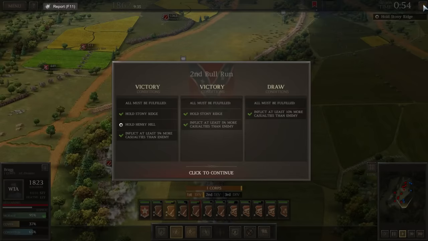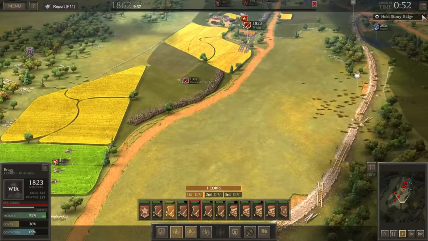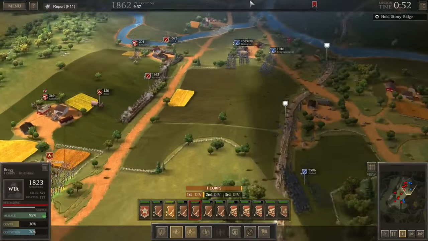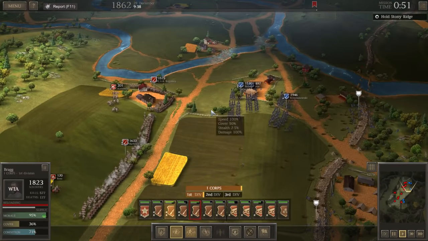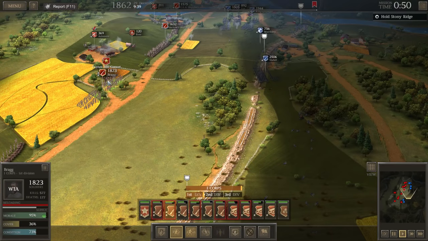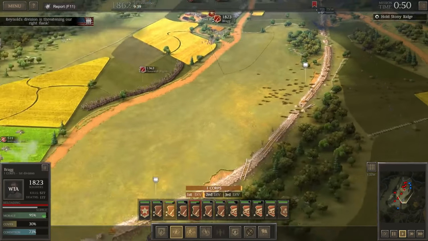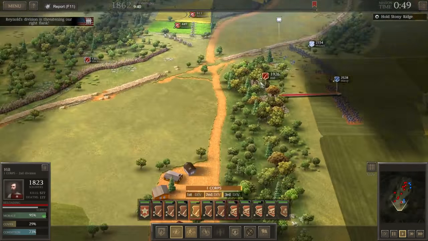Let's see here. We've inflicted more casualties on them than they have on us, so far things are going okay. I mean, we definitely have delayed them. It's taken them over an hour to advance as far as they have. They're now in much more open terrain. Reynolds' division is threatening our right flank. So that's not good.